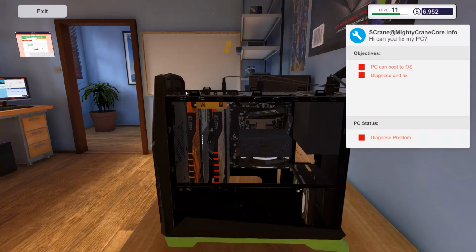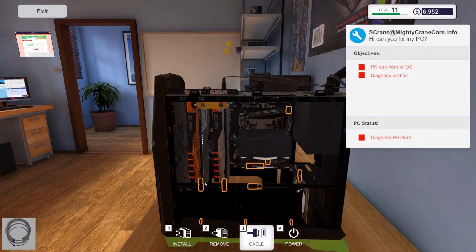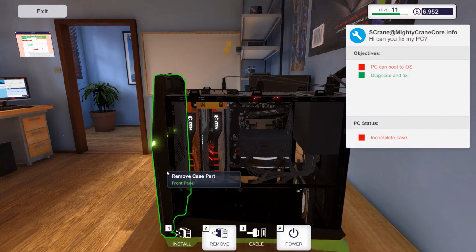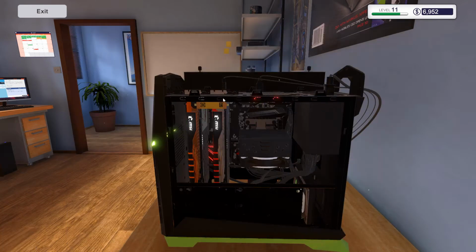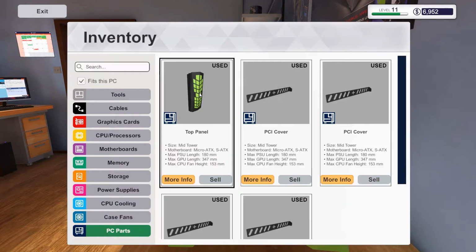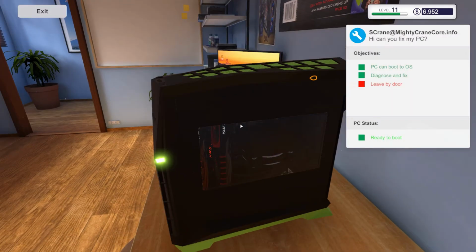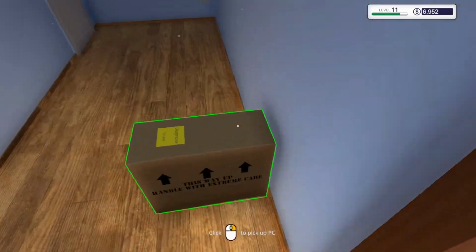Let's get the PCI lock on, and then we'll put together all the cables, and while it's booting up, we shall be able to just slap on the side panels and be done with it. Okay. Incomplete case. I always like to see that message over some other issue. Put this on. Nice. Let's just get this side panel on, and then this top panel. Keep wanting to call it the end piece, and I'm not quite sure why, because it's not an end piece, it's just a top panel.